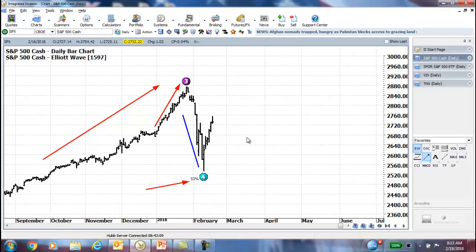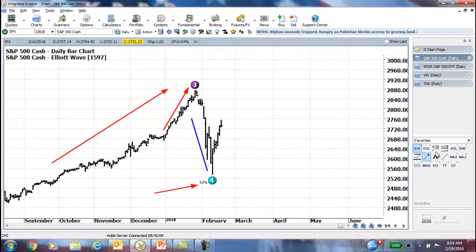to test those lows, the testing can happen one of three ways. You get a move lower that stops just short of where the low was from before, and then you rebound back to the upside. That one kind of catches people off guard because the expectation is for a complete test. In other words, most people think that when you test the low, you actually test the low, that we come all the way down right to the same low that we had, and then we have our relief move.